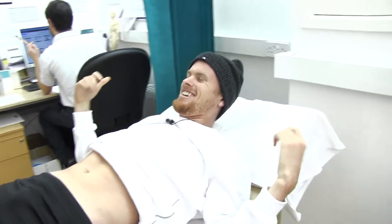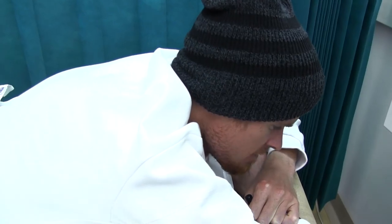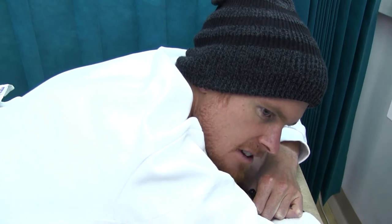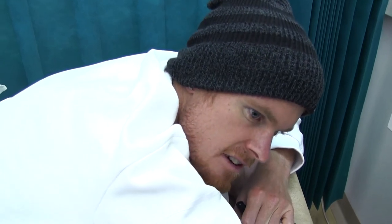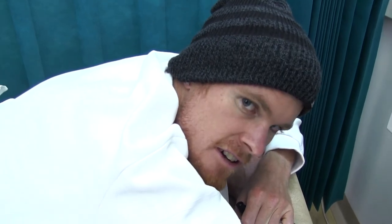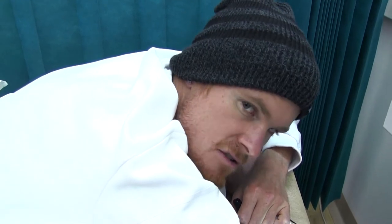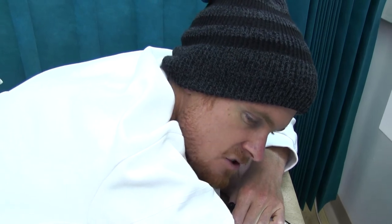Feels amazing. One of the weaknesses or imbalances in my body that we've identified here is my right side — my right glute down to the ankle is weaker than the left side. So we're trying to treat that now by making the right side stronger and basically prevent injuries in the future.